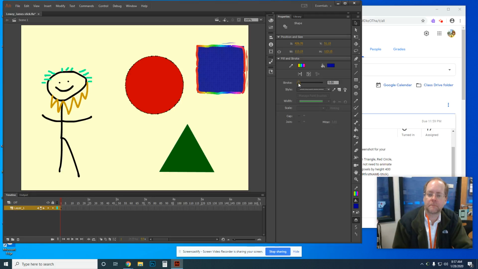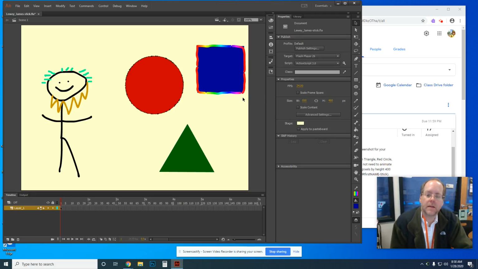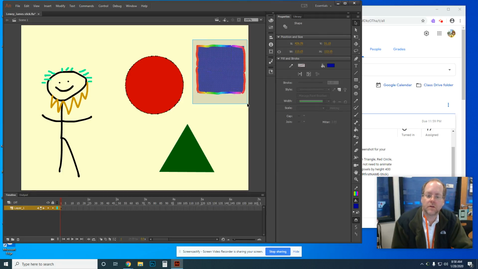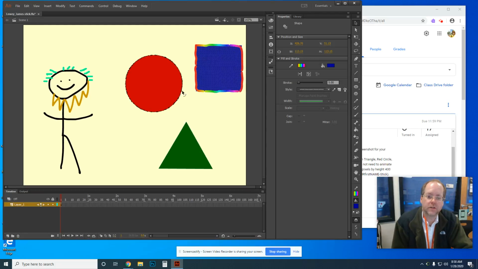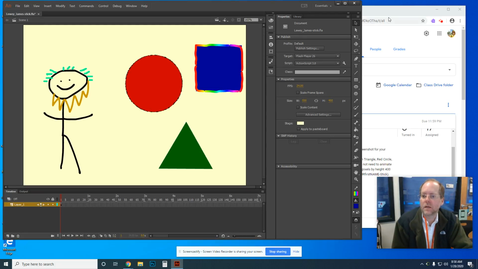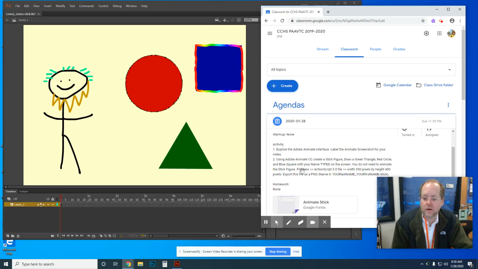There we go. Now remember, because Adobe Animate is a drawing program, that's why when I changed the properties of this object, it redrew it. It's got a drawing system. When I click on it, I have choices down here of how I want it to be drawn. Do I want it to be straightened? Do I want it to be smooth? What type of options do I want? It gives us the ability to change our art style. All right, so we've got our blue square.